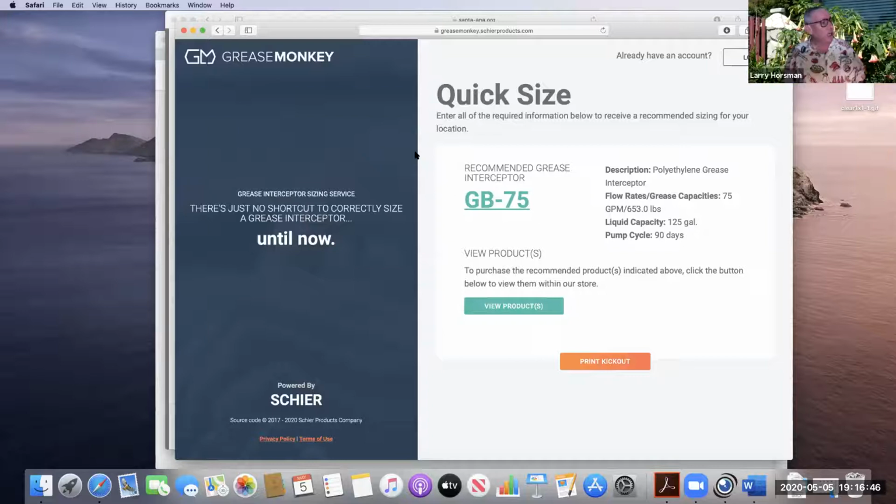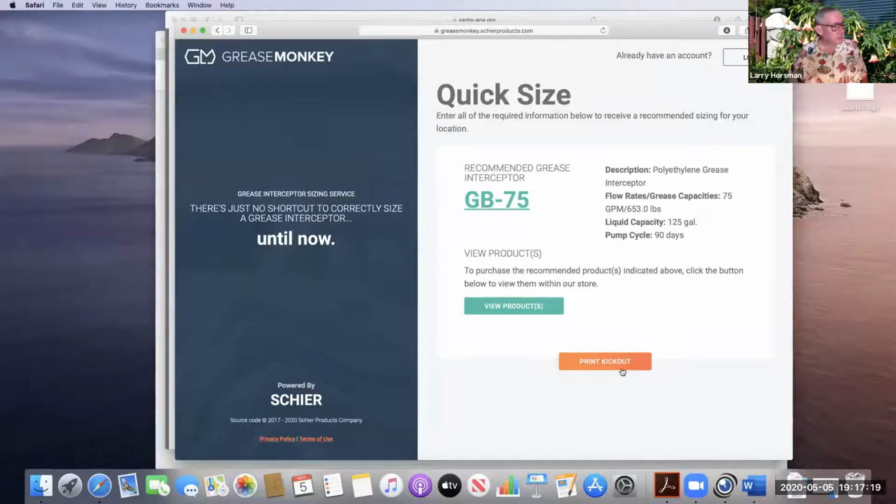So the pump cycle, that's when they want you to clean it out every 90 days? Yeah, typically that's how often you would need to pump that thing out. The newer ones have a little computer built into them, and they hook them up to a phone line or to Wi-Fi, and then they'll notify the pump company and say, hey, I'm almost full, it's time to come get me. Wow.